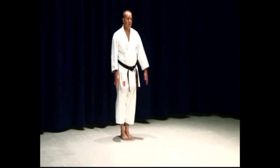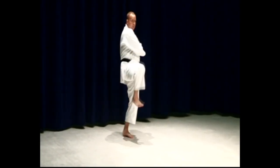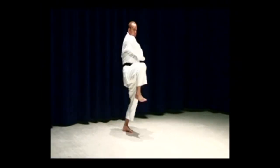The first move of Bassai Dai is a very strong move and starts with a knee lift, or I should say a knee attack. Many people do this move and they simply lift their knee straight up. What should happen is as you lift the knee, it actually turns into an attack, so the knee drives forward. You should be driving off your left leg as you drive the knee up and forward. At the same time, the right fist stays in the left open hand and they both pull back to the left side of the body.